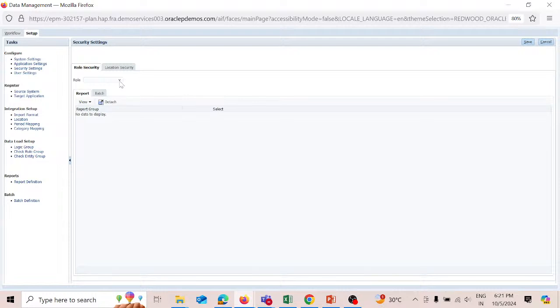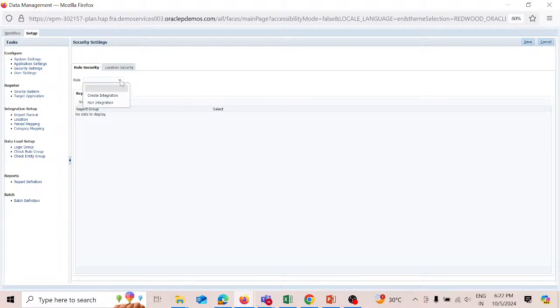For example, the assistant librarian can decide which books can be borrowed and which cannot, while a reader can only follow the borrowing rules but cannot change them. Similarly, in data management, only users with higher level roles like power users can modify data load rules, while others can only use them.